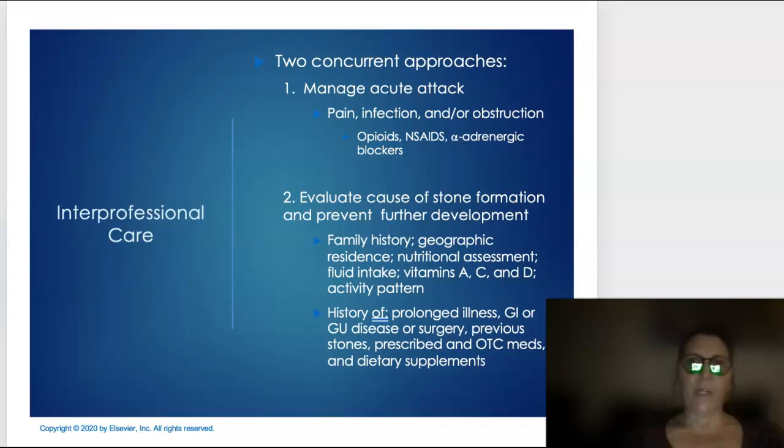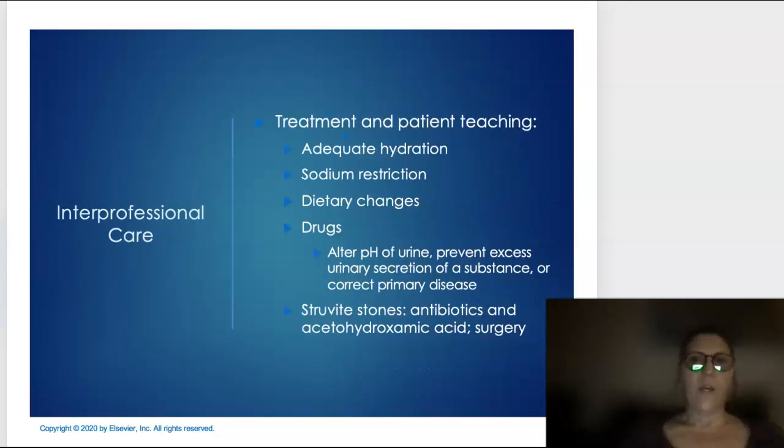So we're going to look at family history, nutrition, fluids, vitamins, activity. Is there a history of a prolonged illness, GI or GU disease or surgery? Previous stones, OTC meds, prescribed or not, and dietary supplements. So we're going to want to make sure people hydrate adequately, watch their sodium, make dietary changes, and look at the drugs they're using. And for struvite stones, we're going to look at antibiotics and acetohydroxamic acid, and then surgery.